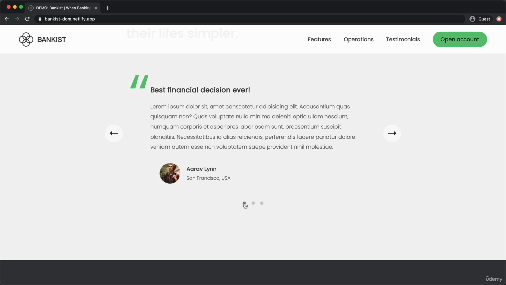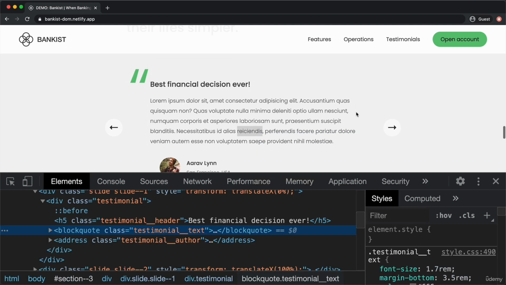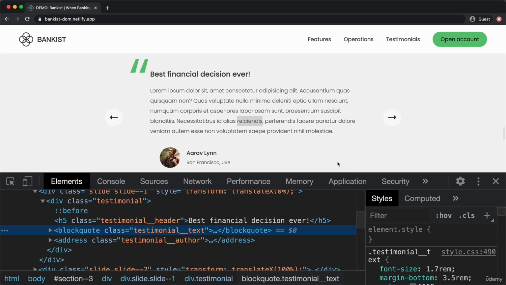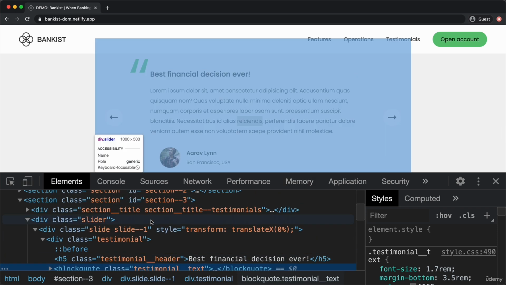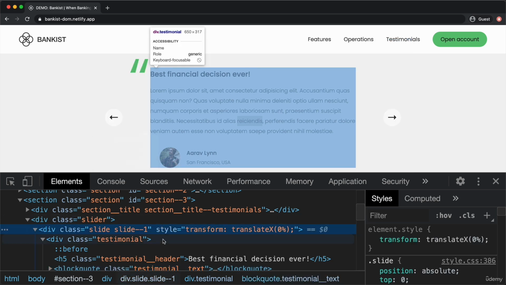All right. So let's now understand how this is actually implemented in terms of HTML and CSS, because as always, that's a very important aspect to make this all work. So this is the slider component. And then each slider has a couple of slides. So 3 slides, and they are in fact all side by side.